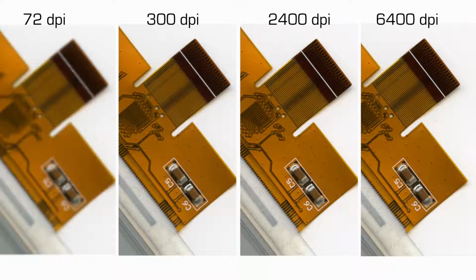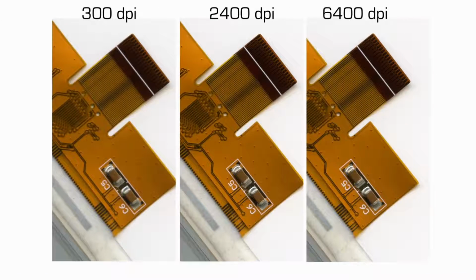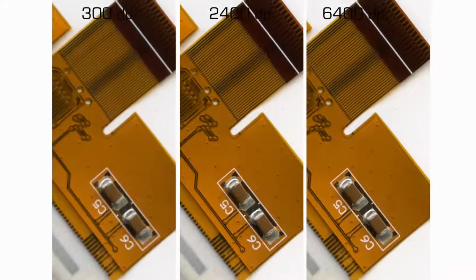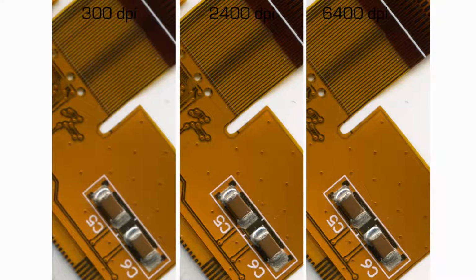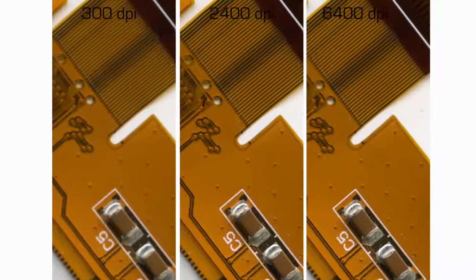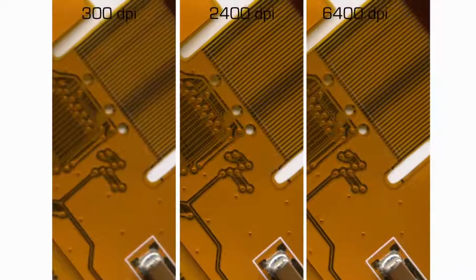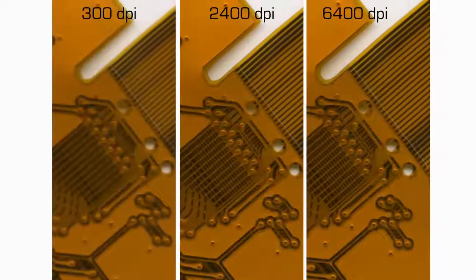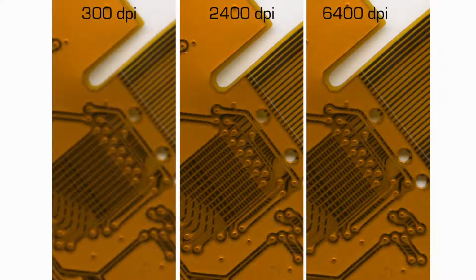I'm starting to see that the 72 dpi is definitely losing clarity. The others look okay. And as we increase the images more so, we're starting to see this one breaking down, and it's starting to really show up as we increase the image size. So you see, as you increase the resolution, you get more clarity in the image. You're getting more information for the most part.